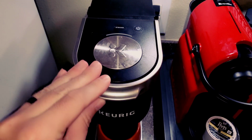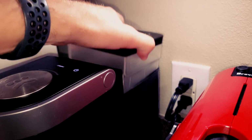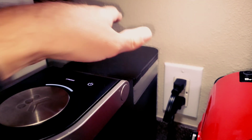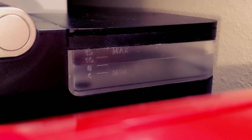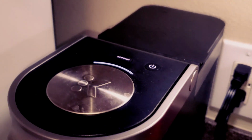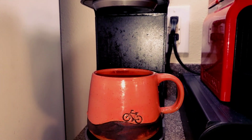All right, we're going to get this brewed up. There we go, locked in tight. Throwing it on strong, of course. All right, so I'm thinking I'm going to go about 8 ounces of coffee. I probably should go more, but I am so paranoid that I'm going to get watered down coffee that I always go less than I think I need. So I'm going with 8 ounces, and I think that's going to work fine for me. It's one of those things where you throw in 8 ounces and it's either extremely strong or it's not strong enough. So it's kind of a catch-22.